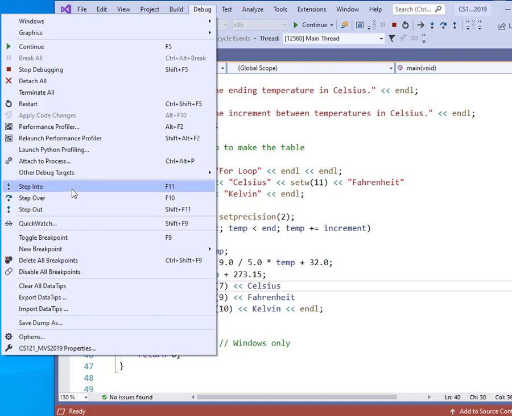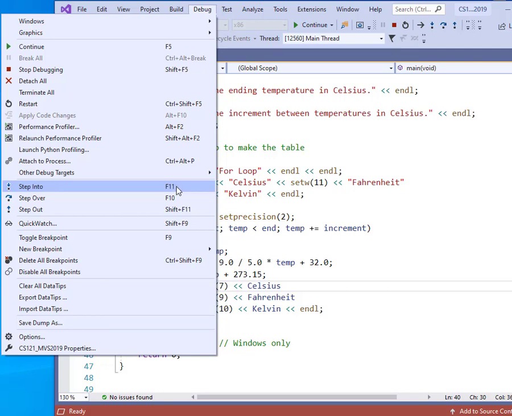Now, the step into means you're into your program, and it goes line by line. And if you happen to come across a function, it will step into that function. So that's what this option does, and you can do this by hitting the F11 function key, and that'll be really a more convenient way to go through this, as you'll see.